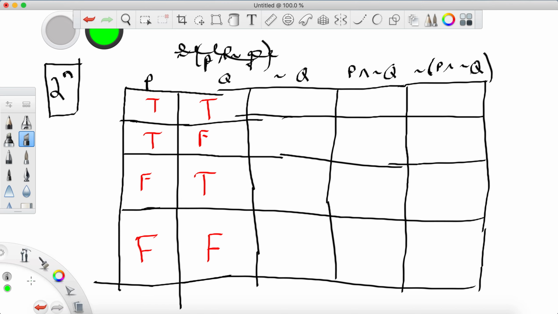Okay, so as before, I'm going to use green as my intermediate step. So if Q is true, then not Q is false. This will be true. This will be false. This will be true. Okay, so now I'm going to take the value of P together with the value for not Q, and as long as there's at least one false popping up, the whole thing is false.